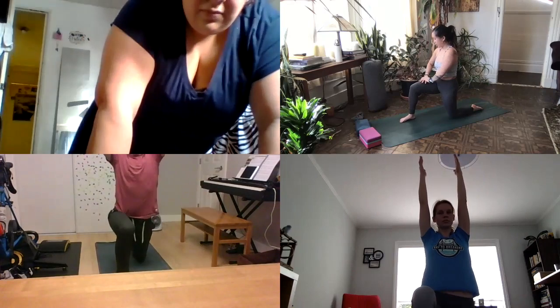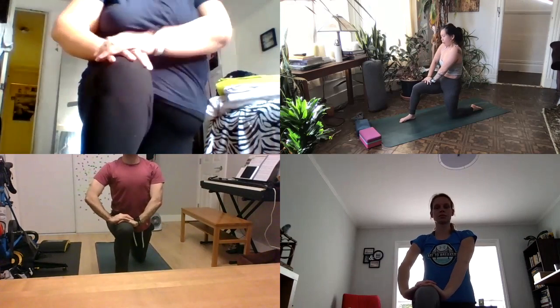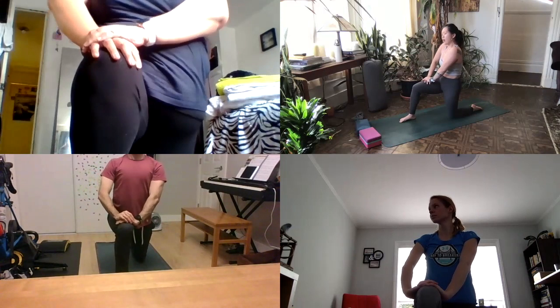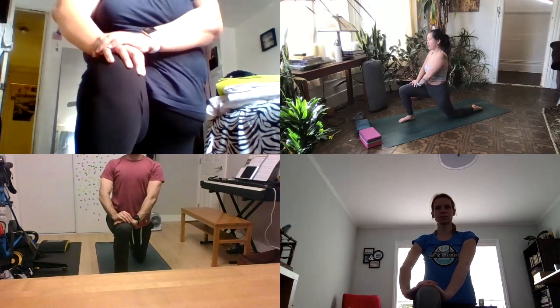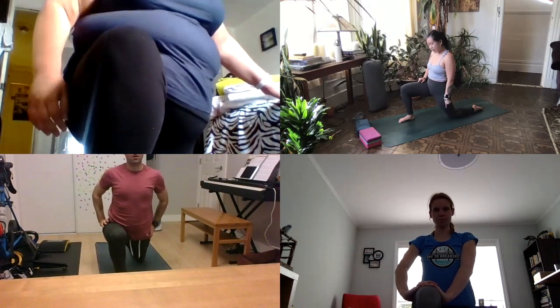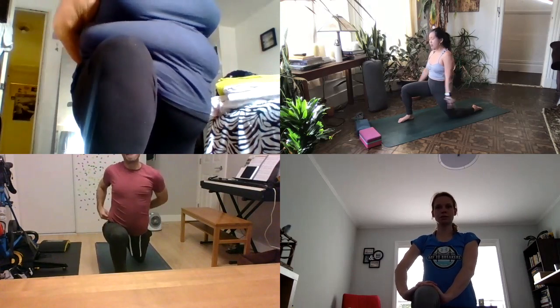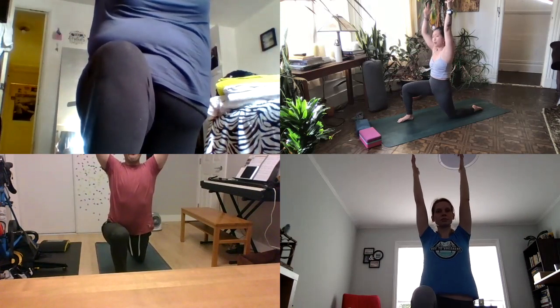And once more, both hands to the top of your right thigh. I want you to press everything away from you, chest off of your right thigh. Then remove your hands. I want you to sink your hips forward and down as much as you can. At the same time, you're digging your left shin down. Begin to draw your arms all the way up and overhead. Squeeze through the inner thighs. Feel the pubic bone lift.